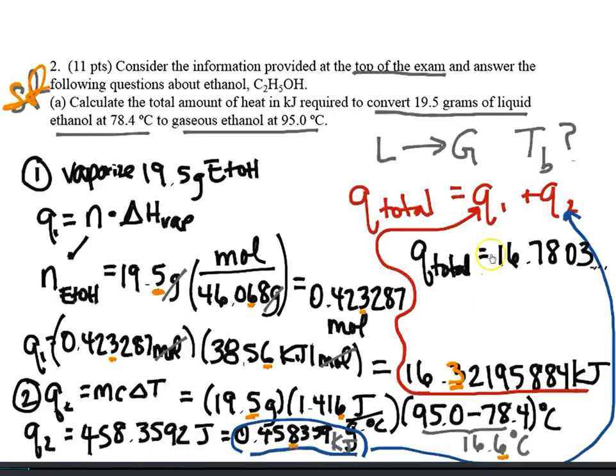So now when we add these two together, we have this number here, 16.3, which is accurate to the tenths place. We're adding to that 0.458, which is accurate to the thousandths place. So now we need to round it to 1 digit after the decimal because that's the least significant place here. So it's going to be accurate to that tenths place. That's 7, so we need to round it to 16.8 kilojoules. And we're going to circle that, and that's going to be our answer.